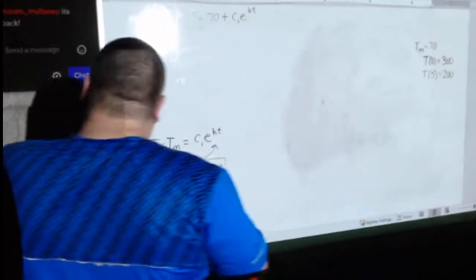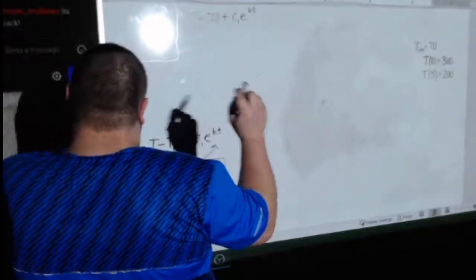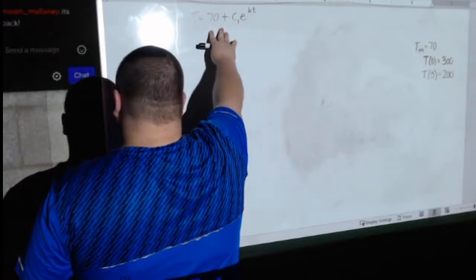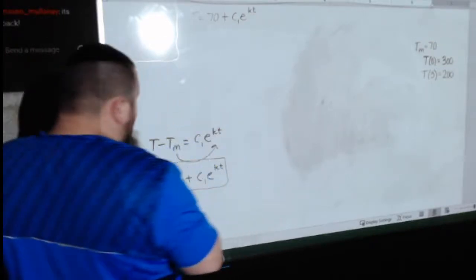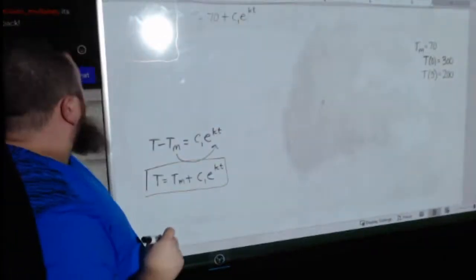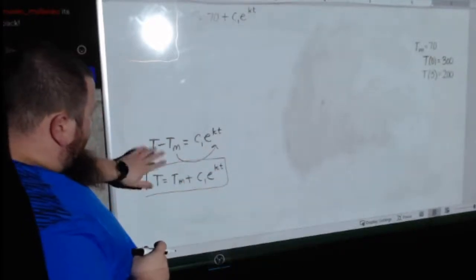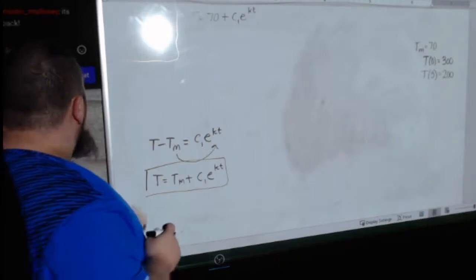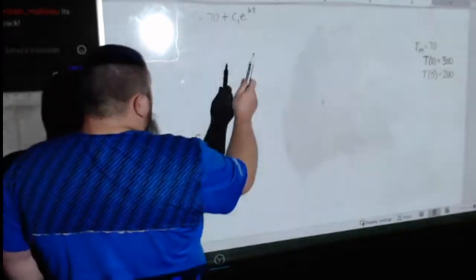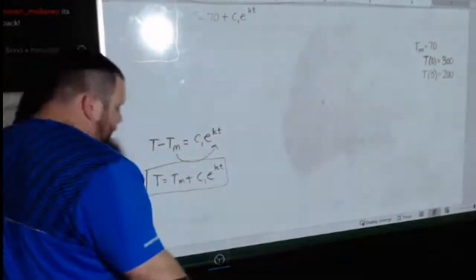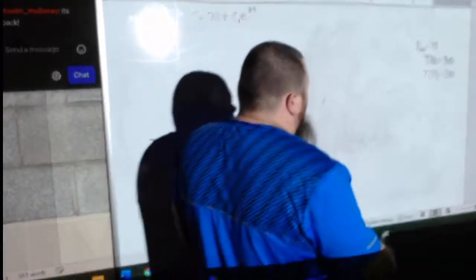So, are you good with all those? I said I was just going to start with the equation because I've already solved the problem many times. Of course, if I ask you to do this, you would need to solve for this equation first, then you can use it. Now, I was saying that we have two conditions there, two initial values, or this is an initial value and then a boundary value.